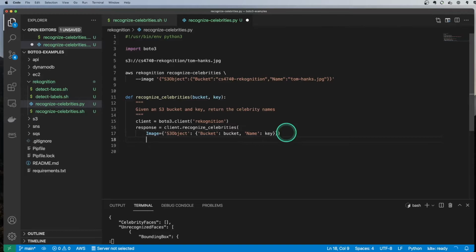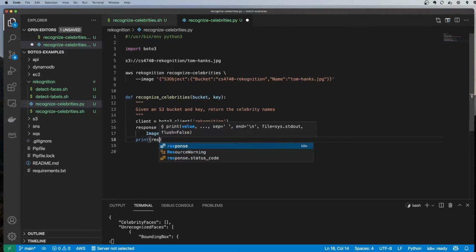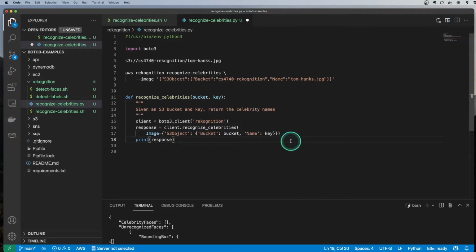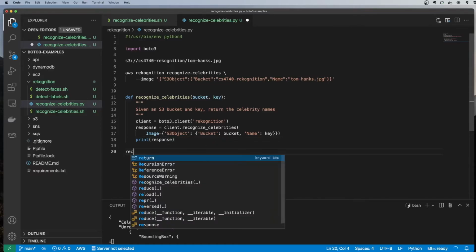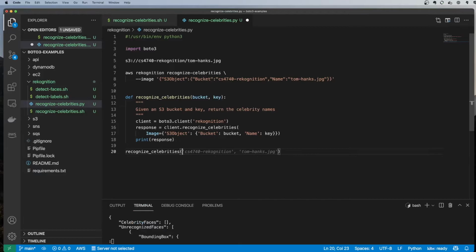And now I could just basically say, print response. And then down at the bottom, I can just say, recognize celebrities. Oh, look, it recognized my bucket and my file name from the lines above.